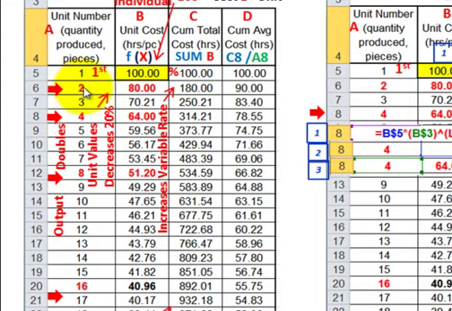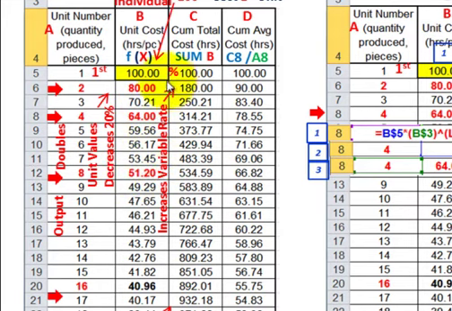So from 2 units to 4 units, it was sitting at an individual cost of 80, and then when we double it to 4 units, it goes down to 64. That's a decrease of 20%. And then from 4 units to 8 units, it doubles again, and we have again a decrease of 20%, from 64 down to 51.2.